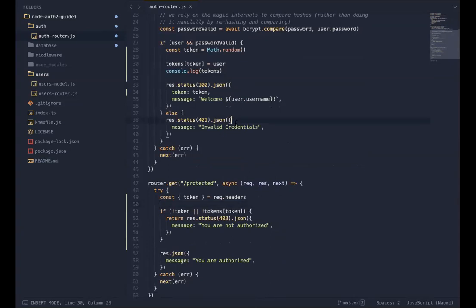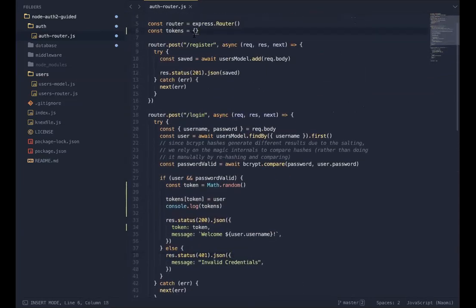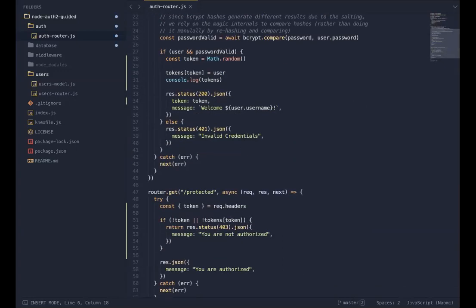And remember, since this is pulling from memory, these tokens are sitting in this object just in memory. If your server ever restarts, that object gets reset and all your sessions are gone. You start from scratch. So this is a very simple way to remember who was authenticated and who wasn't. Obviously, it's not very scalable, right? It's not very secure at the current time, this current implementation, but it gets the job done.